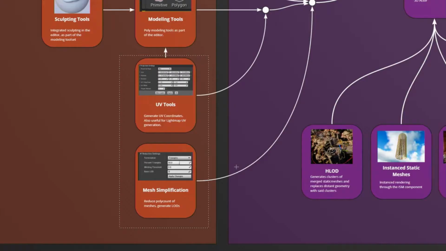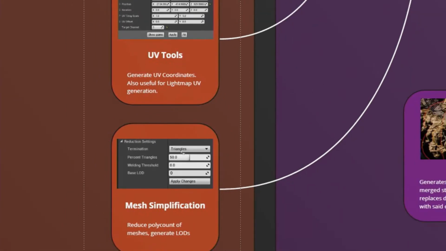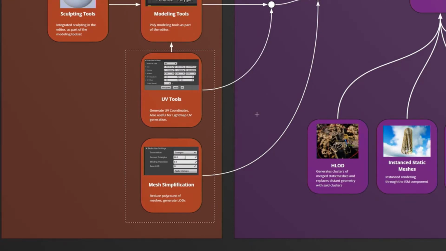You also have mesh simplification, which is a standard part of the engine. It's been there for a while now. As you can see in the picture here, it's just part of every model. You're able to essentially simplify the mesh. So you can do LOD generation. You can build a little utility blueprint or editor scripting that generates the LODs for all of your content at once, or generates them when you import it.